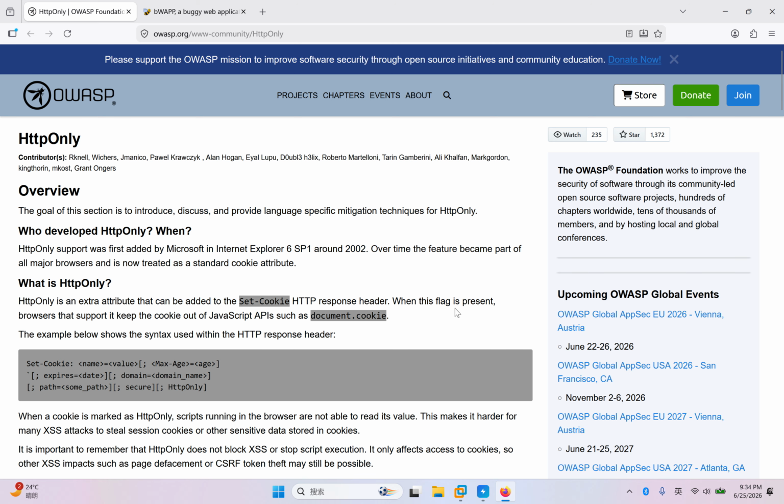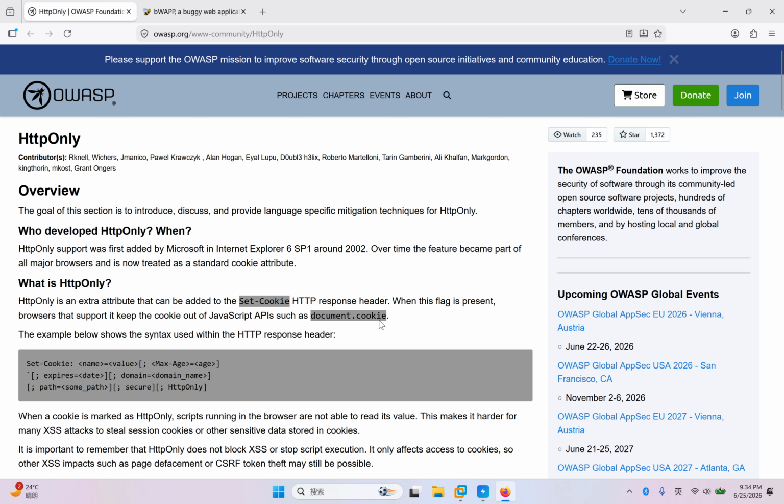When this flag is present, browsers that support it, of course, popular mainstream browsers support this attribute, can keep the cookie out of JavaScript APIs, such as document.cookie.